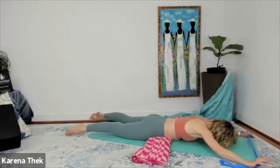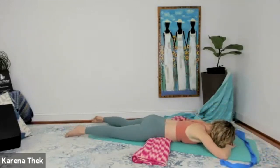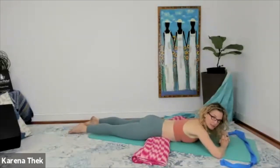Exhale, stomach, spine, lift the leg. Rest your forehead on your fingertips and give your hips a big swish here, a big swish. All right, so one more little back strengthening thing here.